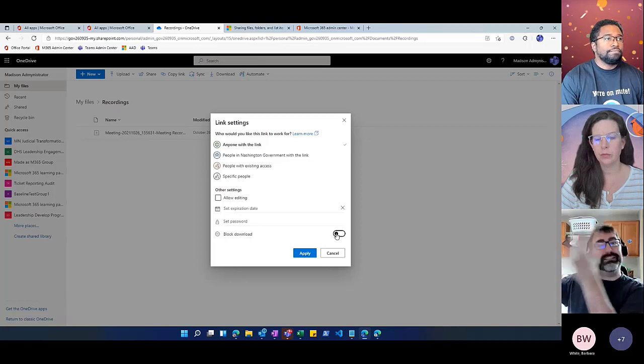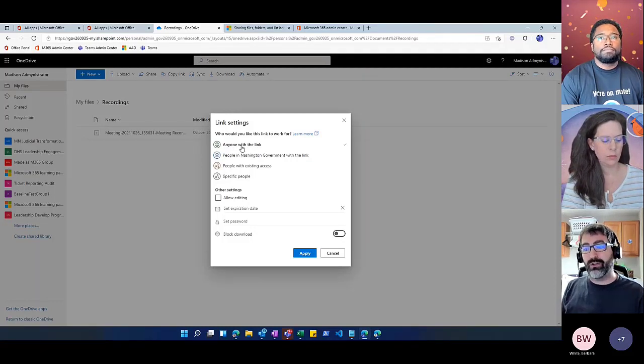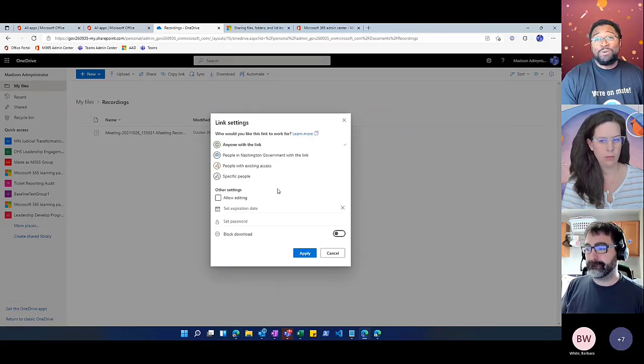If we're okay with sending an attachment to an email, where once it's out the door, it's out the door, my guess is they would be okay with this, because we actually get a lot more control. I can go and take this permission away later, whereas with an attachment, I can't take that away. It's gone. Absolutely. Once it's in their hands, it's in their hands. And that's a huge one right there.